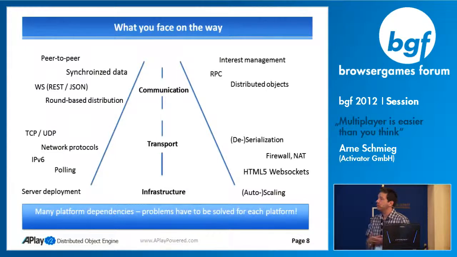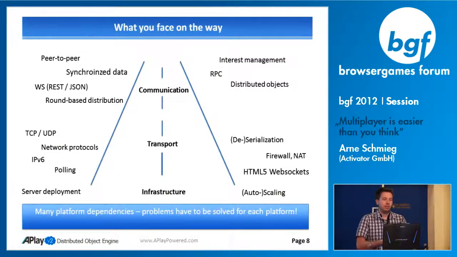Those are just a lot of things that you have to think about on the infrastructure side. For example, if you want something that works everywhere, you have to think about how you can go through the firewall, and how you can push through a NAT, or how you can have an architecture that works with all of those technologies, using the newest technologies to go through firewalls, to be scalable and everything, and still focus on the game you want to develop.